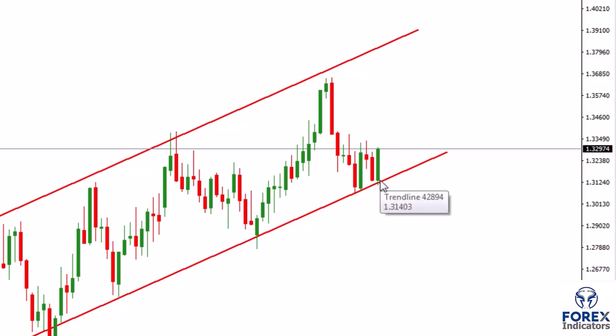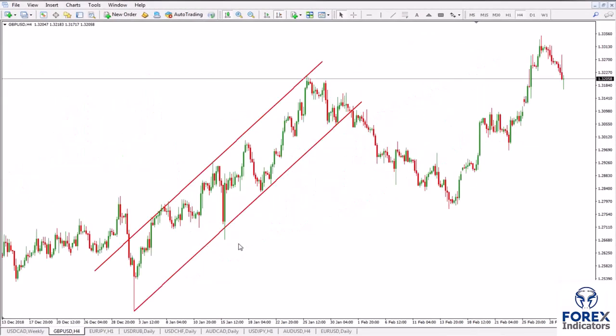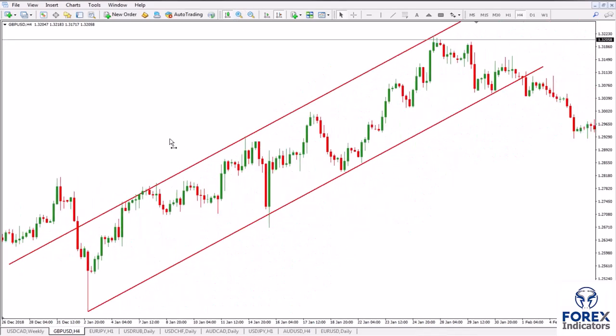Now I would like to give you some tips on how to recognize if the price might break the channel line and reverse the original trend. I will switch to another currency pair. We have a good example here. This is a growing channel. As we can see, it is broken. But before the breakthrough happened, we had a few signals indicating that there might be a change in the direction of the price movement. I will increase the chart a bit.